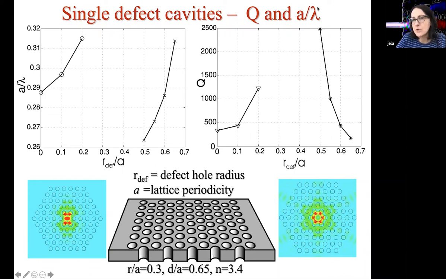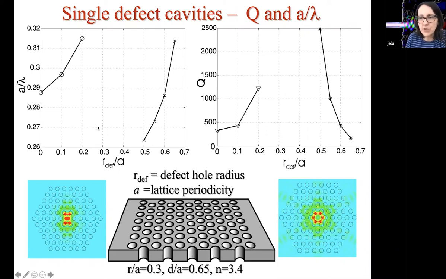But in the process, you can also tune the Q factor, and we'll see why the Q factor changes, because it's not a very simple picture, right? You're pushing it into the band gap, but there is also a loss above the light line. So we'll see what actually affects the Q factor in a moment and talk about Q factor design. But before we go there, it's interesting to point out why the frequency, and this is normalized frequency, periodicity divided by wavelength, which is basically proportional to frequency, is going in this direction.